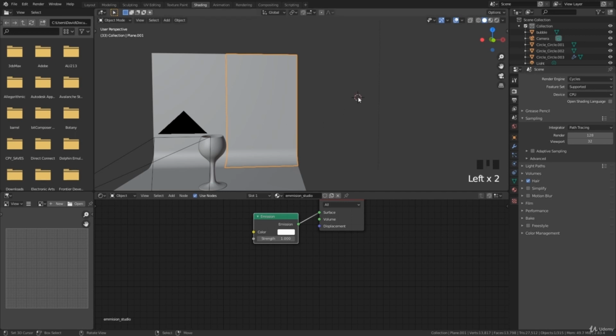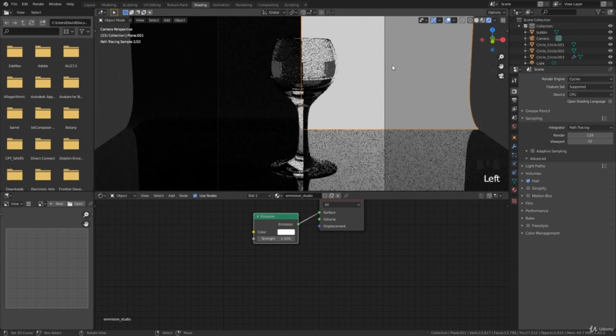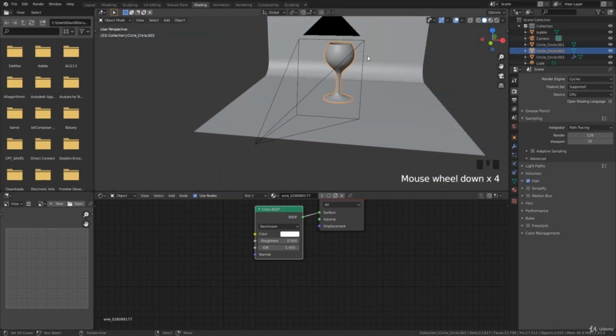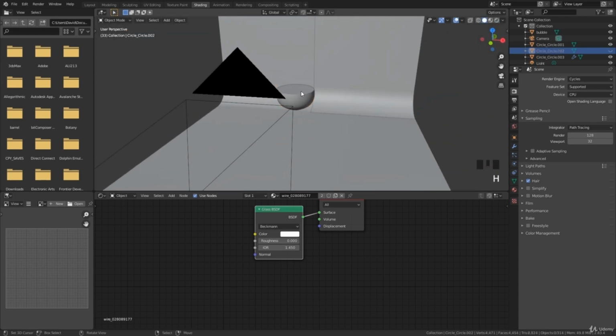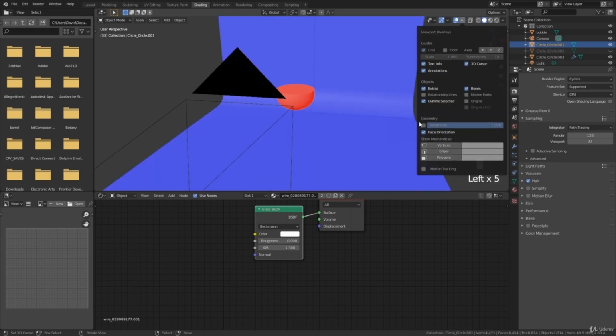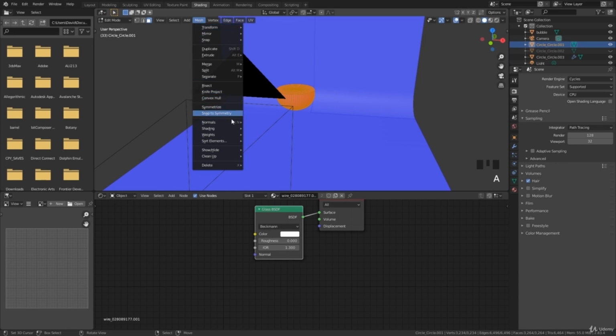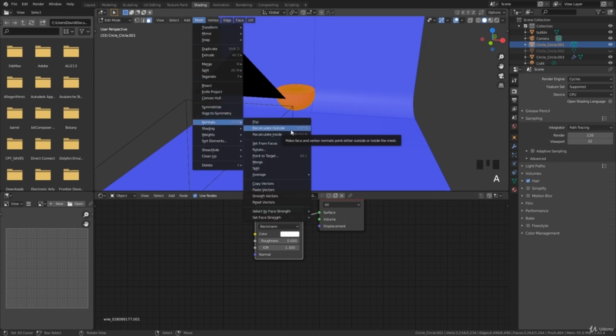Now if you look at my camera view here, we can see that almost everything is working except our water. It seems kind of weird. So I actually think that the normals are kind of flipped. You can check this if you go in here and look at Face Orientation. You can see that this is red and it's supposed to be blue. So as I already suspected, the normals are flipped. So you just go into top, select your whole model or everything that is red at least, go to Mesh, Normals, and then Recalculate Outside.